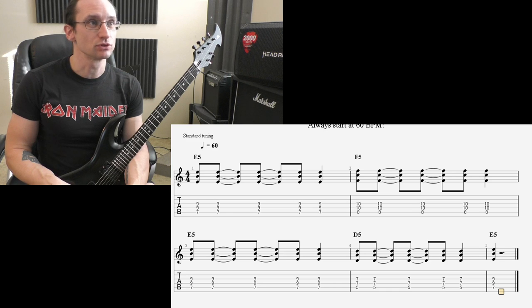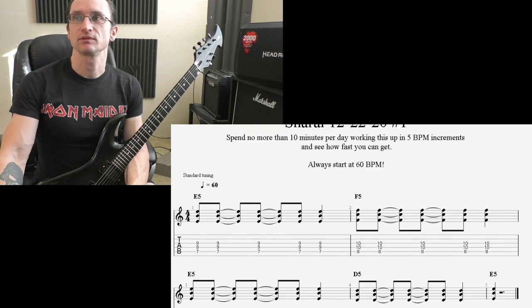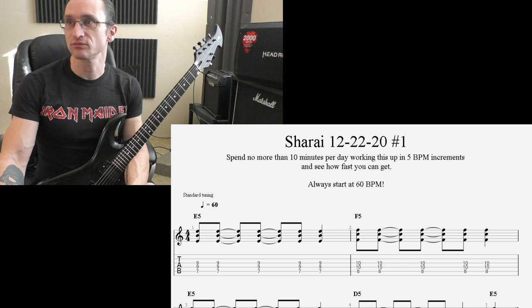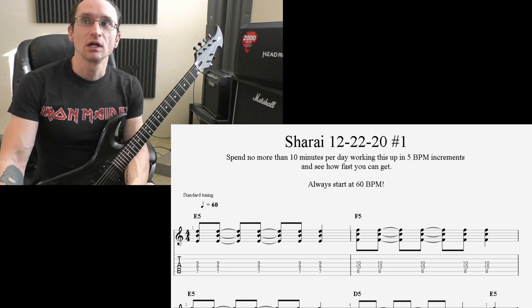So as per usual in these videos, I'd like you to try figuring out what it is you're counting first. And also want to implement a slightly different approach on practice. So as it says at the top of each sheet now, spend no more than 10 minutes per day working it up in 5 beat per minute increments and see how fast you can get. So no repeats right now. Just want to see how this goes. Works well with a lot of people. So I want to see how it goes with you as well.